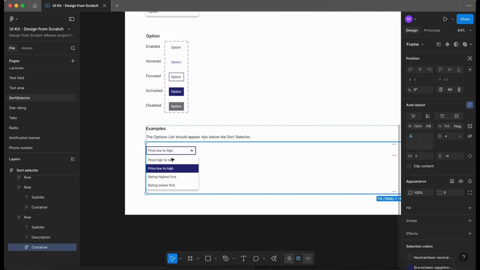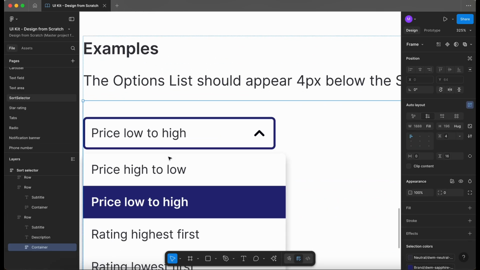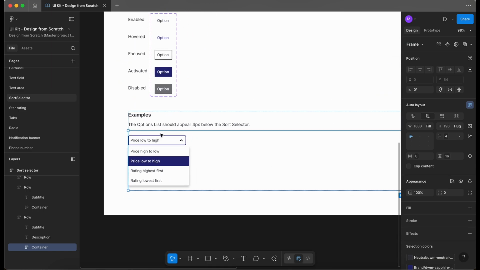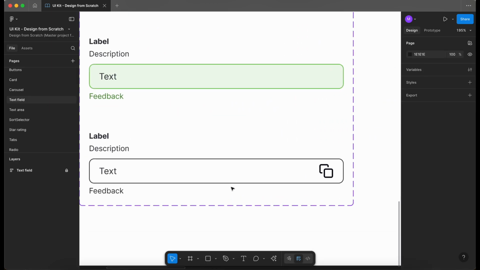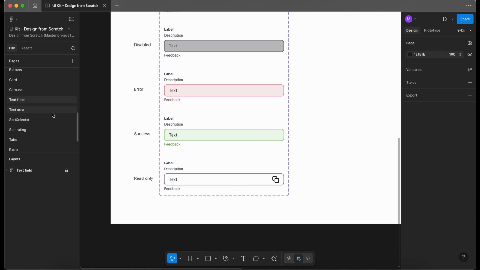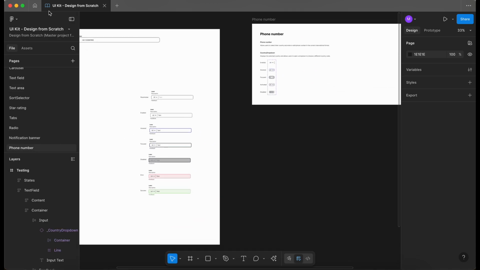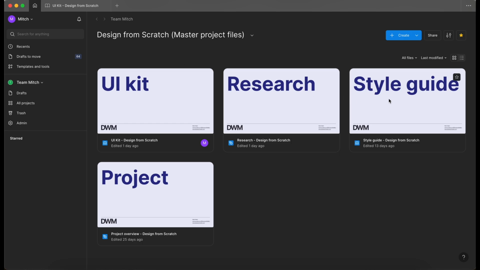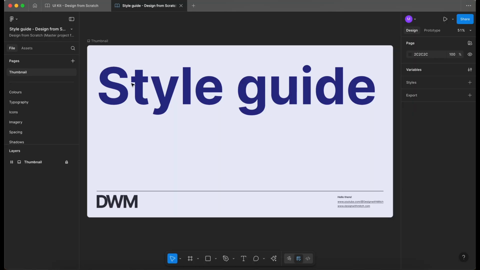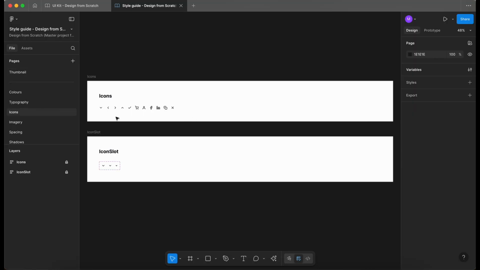Just having a look at some of these other components, you can see the icon might be a bit too dark here in comparison to the text. It is very subtle, but it's something that I'm probably going to just change now. So let me go back here. Let's go back to our home page. Let's go into our style guide and we'll just take this quick detour and update the icons.